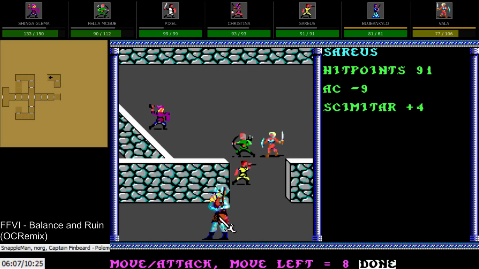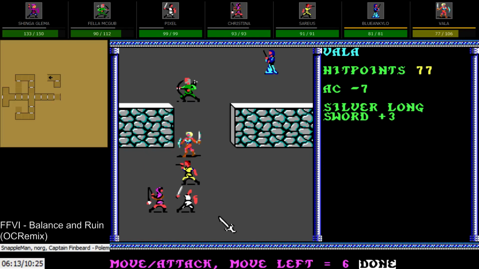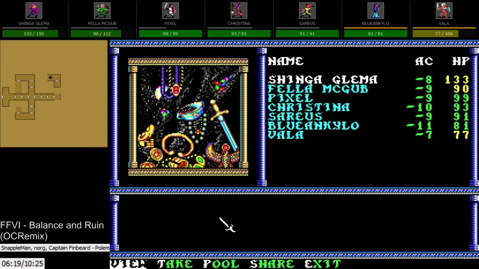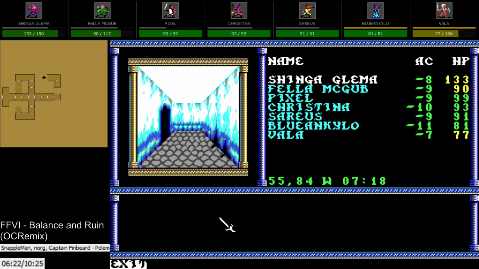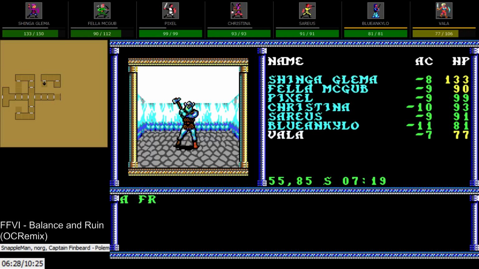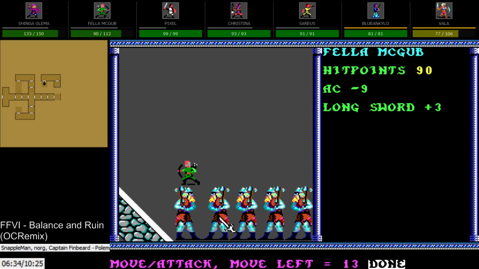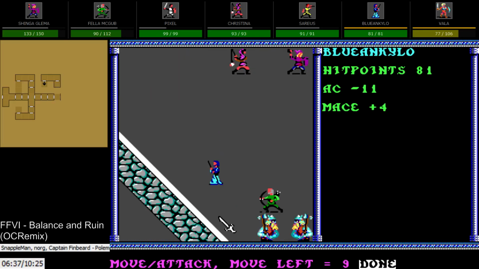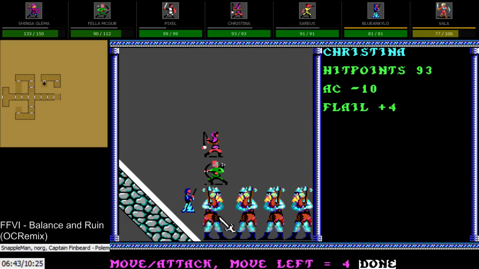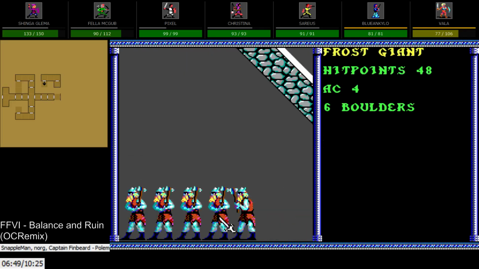And we miss. See, we don't hit every time. Sometimes somebody misses. Alright, good enough. I feel like we're going through these fairly quick at least. Maybe Vala can talk to them. We're trying to be nice. I'm out of fireballs now, of course. But Christina has some. I'm sure she's happy to burn these guys.